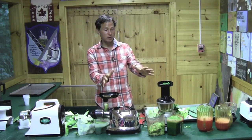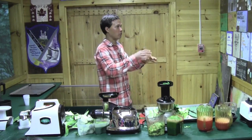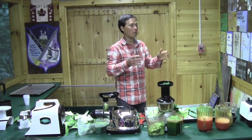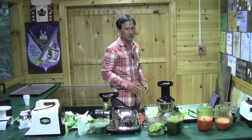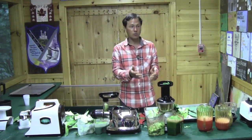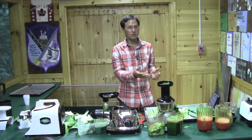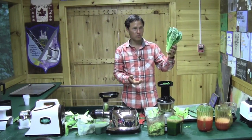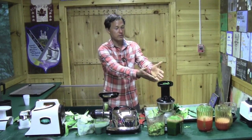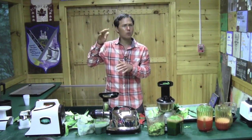Well, that's another thing about selecting a juicer. Everybody could ride a tricycle, hopefully, right? Because it has three wheels, you get on it, you pedal it, you're not going to fall over. But a bicycle, most people here probably ride a bicycle, but you have to learn how to balance. And then a unicycle is super difficult because you really have to balance it. Some juicers are more like tricycles, like this centrifugal juicer, it's like a tricycle. If you just put stuff in, it's going to juice for the most part. Leaves and stuff you put in there, it's not going to juice them that well. This one's barely more like a tricycle than this guy here. This guy's more like a bicycle. And this guy, a little bit more like a unicycle, because there's a steeper learning curve.